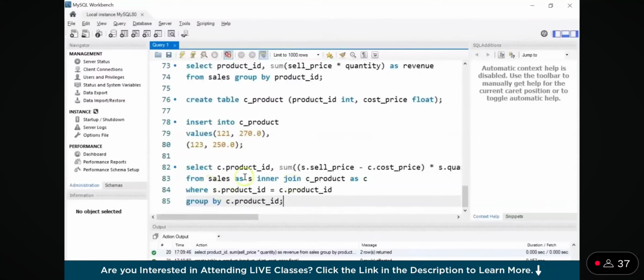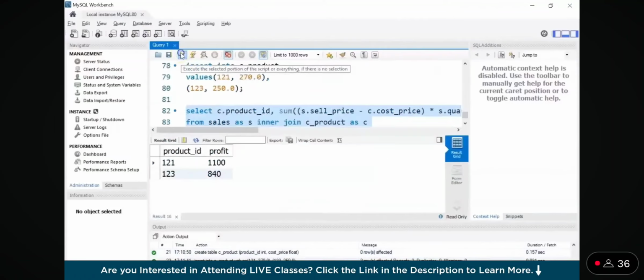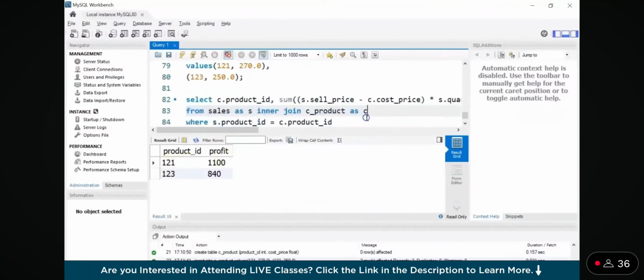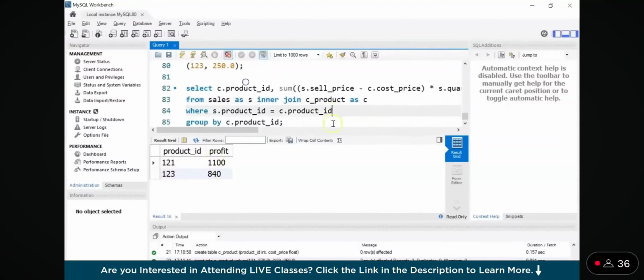I am using an inner join to connect my sales and the product cost table, and I am joining on the column that is product ID, and I have grouped it by C dot product ID. Let's run this. There you go. So here you can see for product ID 121, we made a profit of $1,100, and for product ID 123, we made a profit of $840.